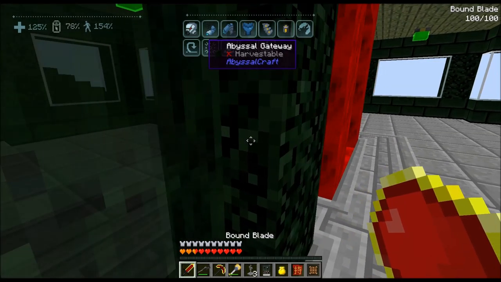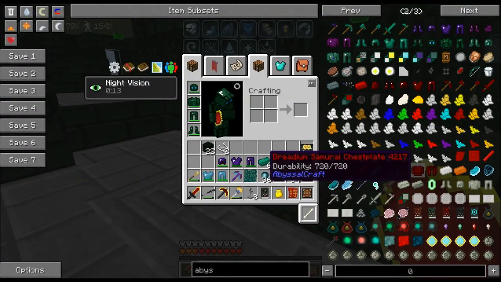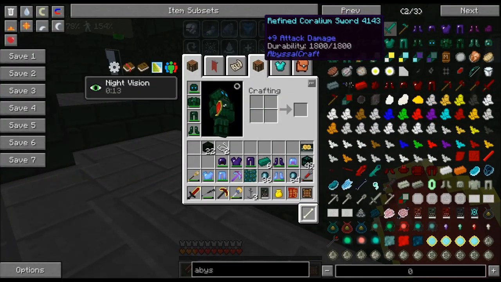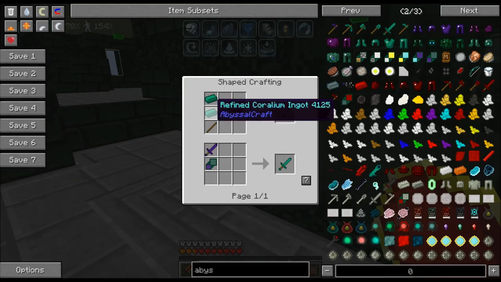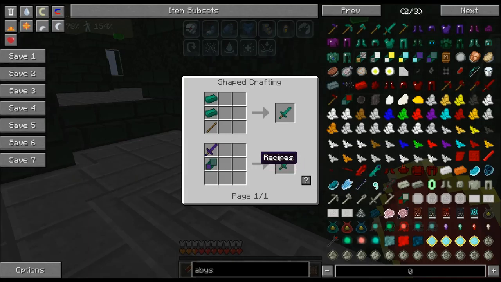Fully armored up. I kind of want to make one of the swords, like a pistol sword. Oh, hold on. Where's it at right there? I'm pretty sure it's just a stick with those two, right? Yeah, refined Corellium. How much damage did it take? A 9? Now my blood sword still does way better than that.